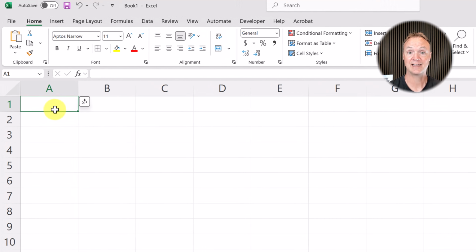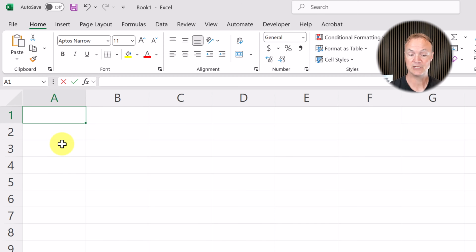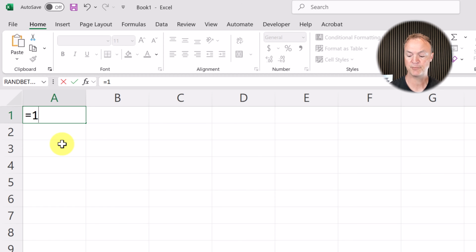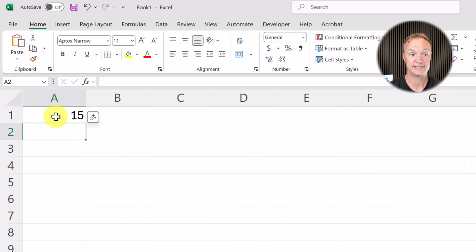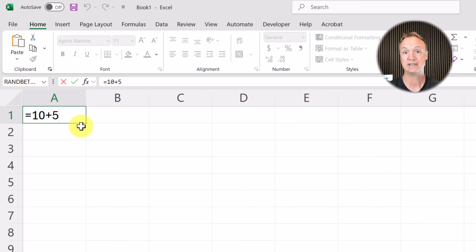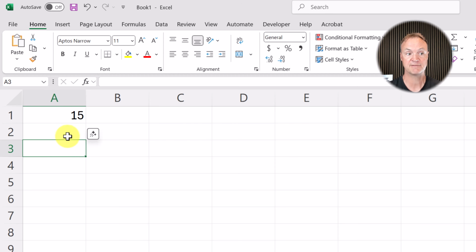Let's select cell A1. I'm going to put the equal sign in to start with, saying, hey, you need to calculate something here. And I'm going to put a simple formula, 10 plus 5. And you can see right away it calculated. If I click on the cell, I can always see the formula that I typed in right inside the formula bar up here. If I double click on it, it will show me the formula that's in it. So if I click off, it will go back to just what the answer is.